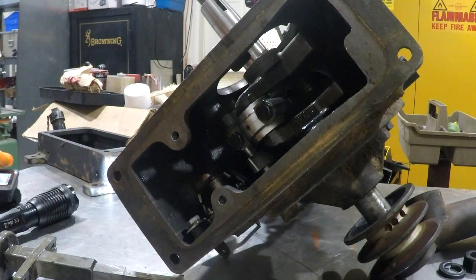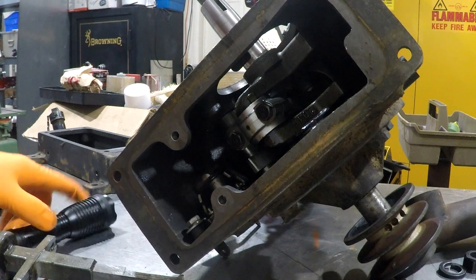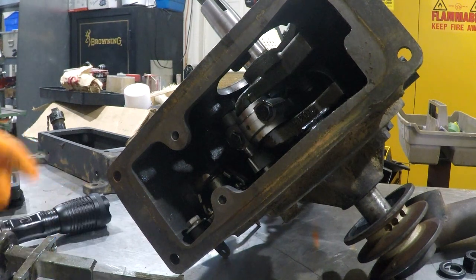So I guess at this point we're going to put it back together. When I took this engine apart, I didn't take the head, the cylinder, piston, and connecting rod all apart. It's got real good compression, and I didn't see anything in it that told me I ought to take it apart. So I will fix the magneto and all that.